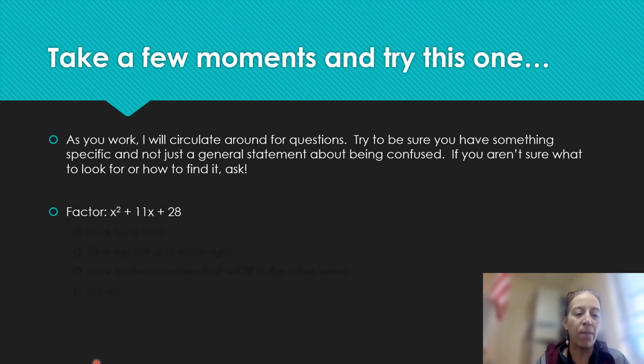So here's the problem. What I want you to do is pause the video and work this out in your notebook, and then unpause the video and we will go over it. Now, in this case, in class, I may or may not go over it in class, but if you're just watching this from home, then you don't really know what you need to do.